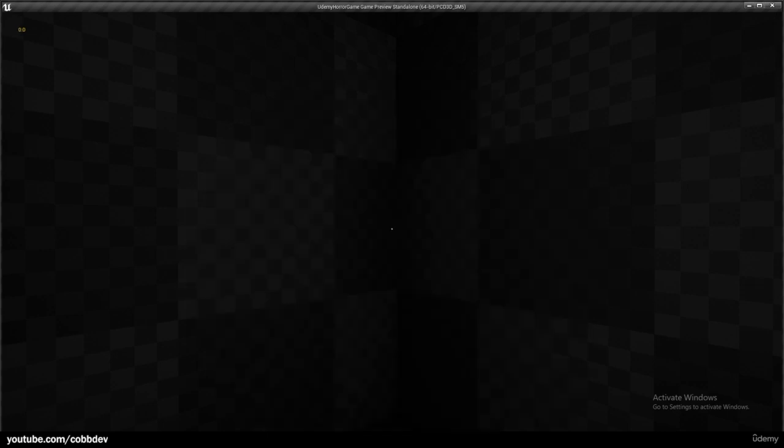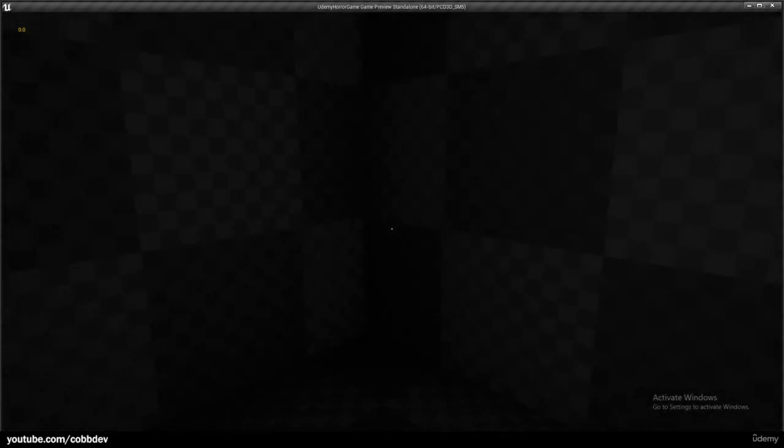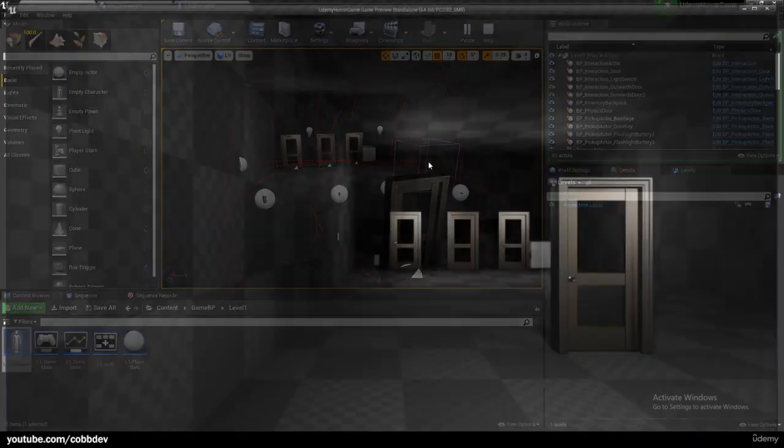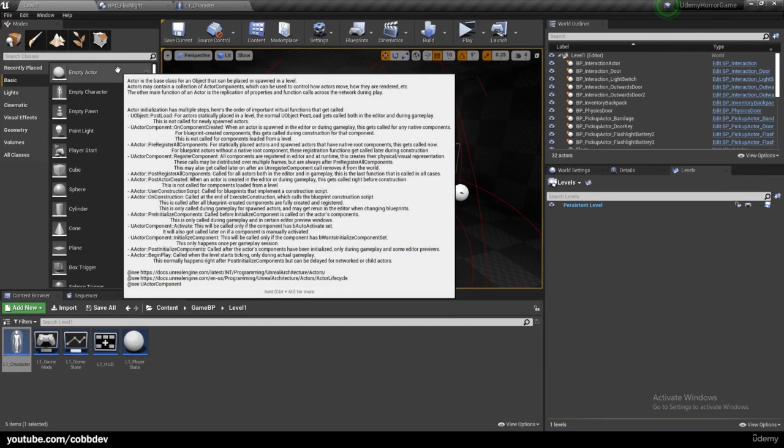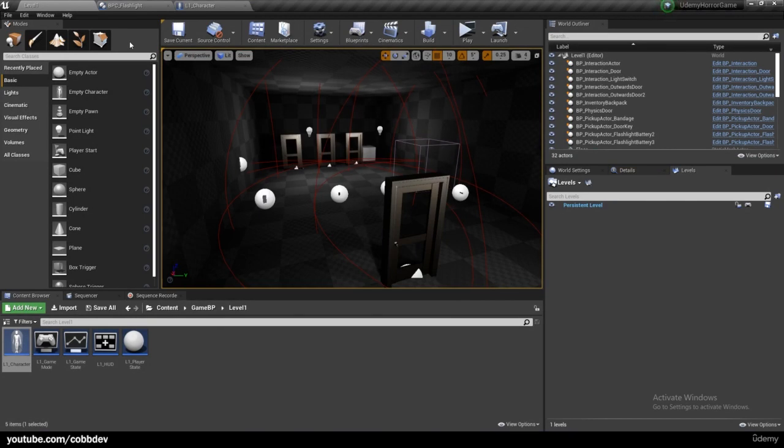And if we turn it on, it starts depleting, and once it reaches 0, the flashlight should turn back off. So let's see if it does that now. And it turns off. Let me try to turn it back on, and I cannot, and that's because we have no battery. If we turn it on and then turn it off again, our battery stops depleting, and we are able to turn it back on because we still have battery. So that works perfectly. So now let's add the ability to actually put new batteries in our flashlight.